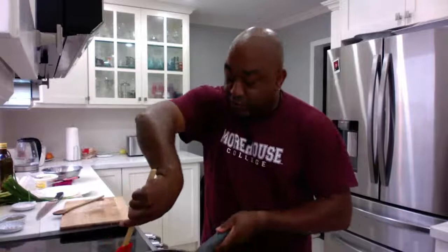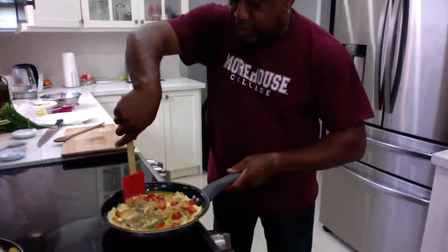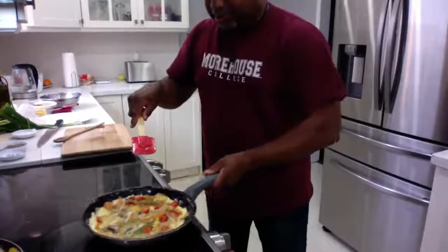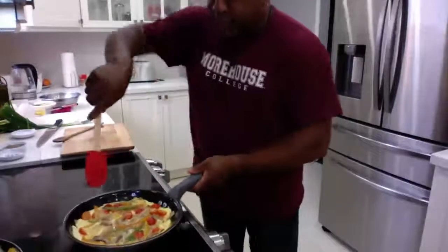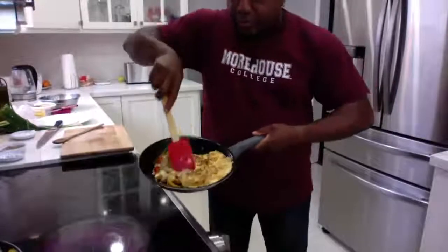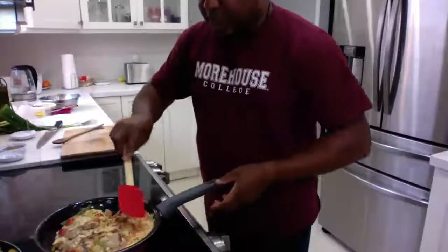I'm gonna see if I can give you a little flip here. It's gonna take some coordination. Well, I'm gonna turn this so that they can see. You ready, everybody? Here comes the big flip. Hang on. Don't drop my breakfast now. So I gotta make sure that it's formed nicely on the bottom, that it's holding nicely before I try to do the flip. Here we go. Hey! Look at that! Look at that! That was called the flip.